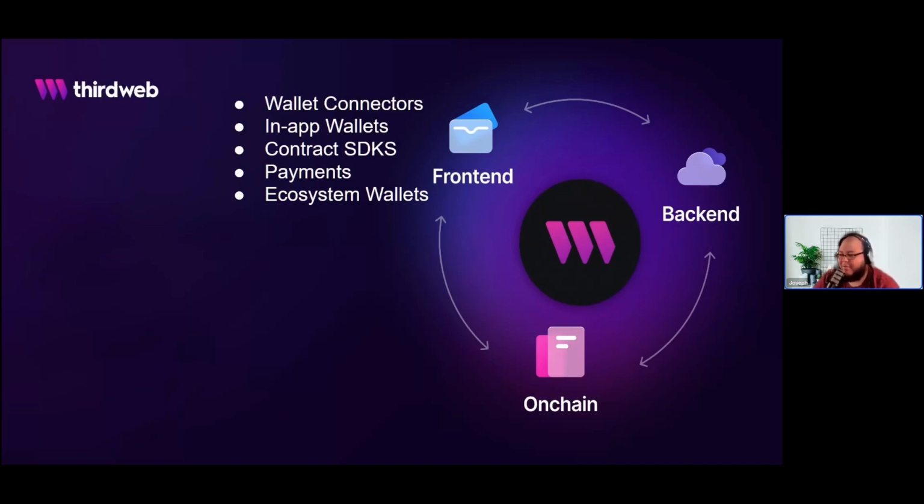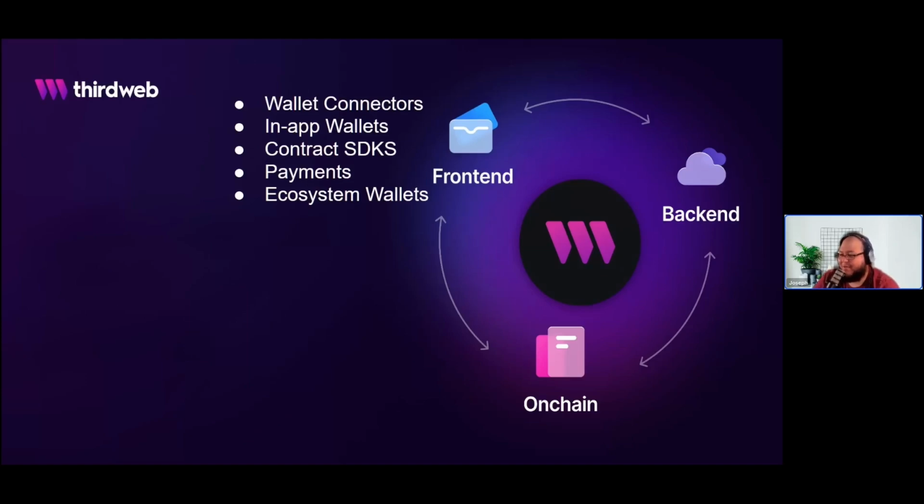And not only can you provide the service for your users, but payments actually has a rev share model. So for every dollar that goes through, there's a 1% fee. Now, 70% of this fee goes back to you directly, the developer, which is great because it means you have another source to generate revenue and increase your runway as you develop your applications, as you build out your businesses, and as you scale. So, this is a very interesting and highly appreciated model that you can use for fiat on-ramping and payments. And then next up, we have ecosystem wallets.